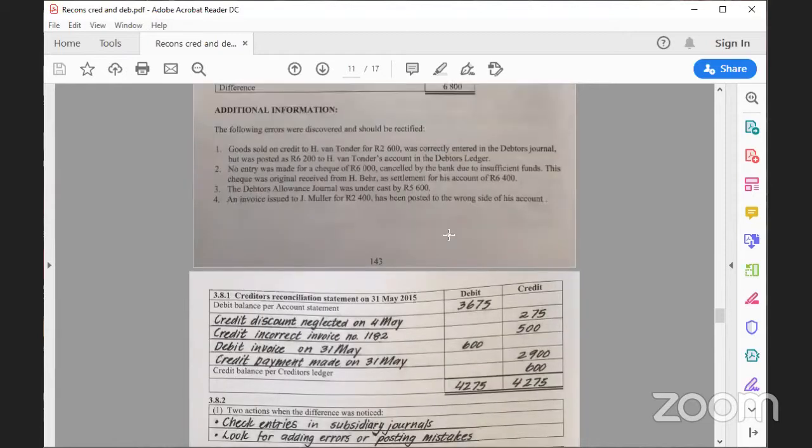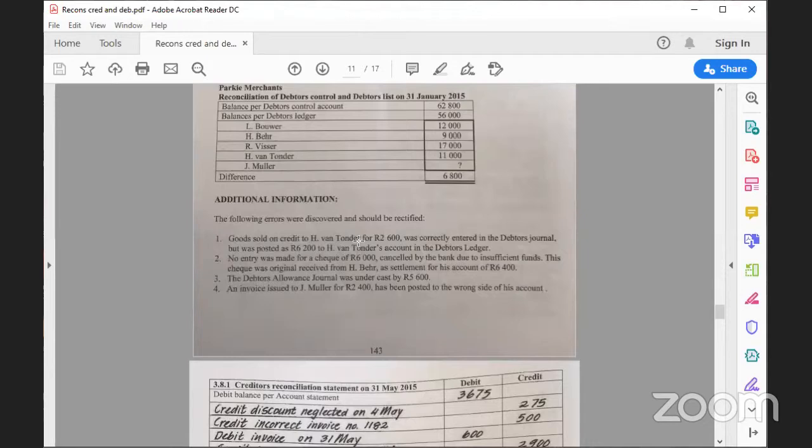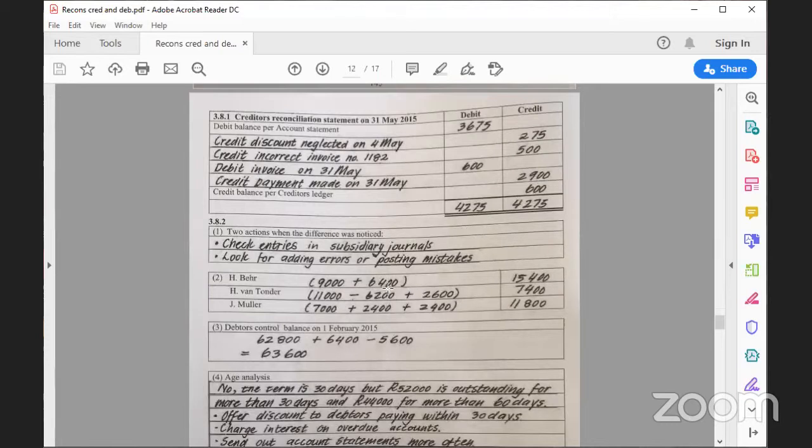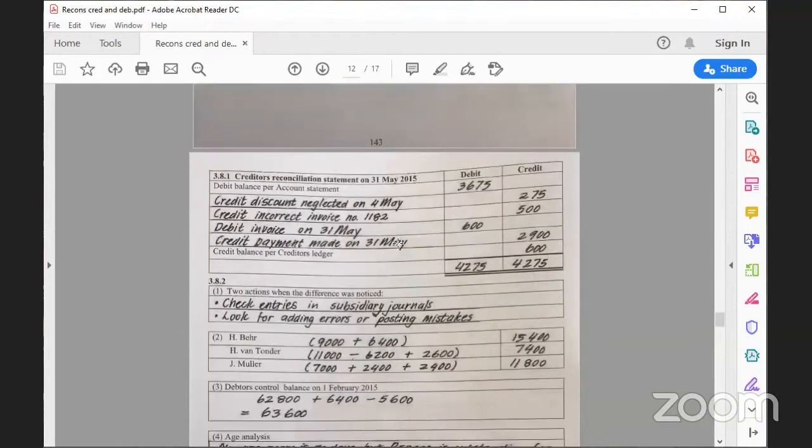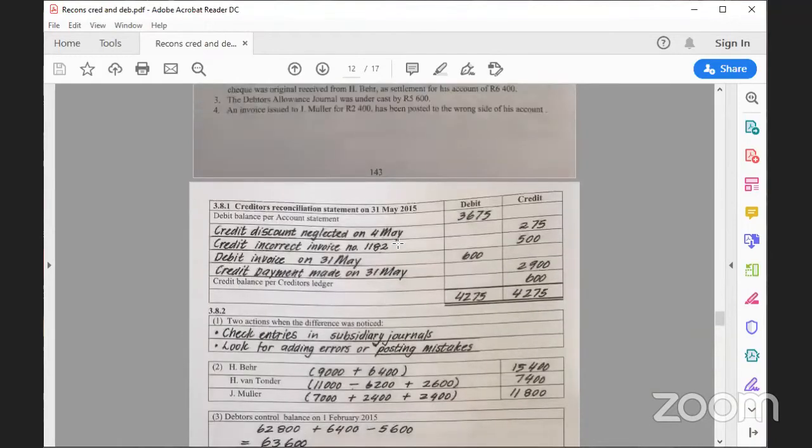Half Antonder had a mistake. So I just needed to make sure that you can give me the net effect, that's fine, or you can do it this way. I prefer it this way, so that I make sure that I don't make an error. I just erase everything that was done and I bring in what should have been done from the start. So that's where they got that figure from. Very easy and simple.